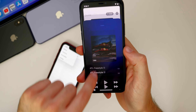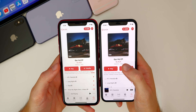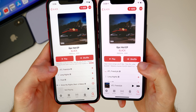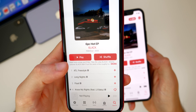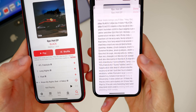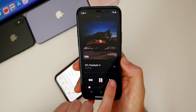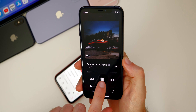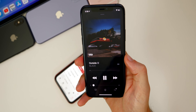Inside the Music app itself there are also some changes. The genre and year text is bigger and bolder. The description section now has more padding between it and the play button, which was very tight in beta one. The 'More' button is now black instead of red. My favorite new feature in beta two for the Music app is haptic feedback — anytime you press a music control like back, play/pause, or next, you get haptic feedback, which feels really nice.